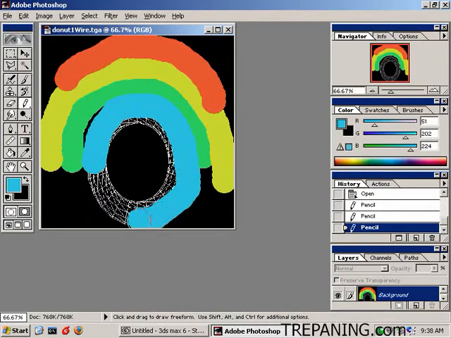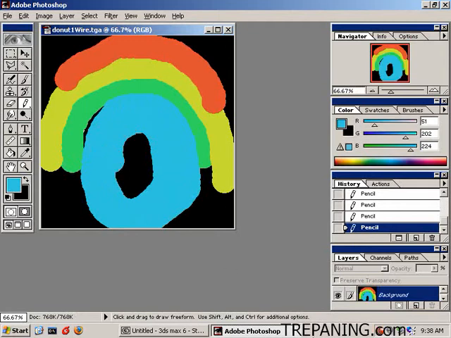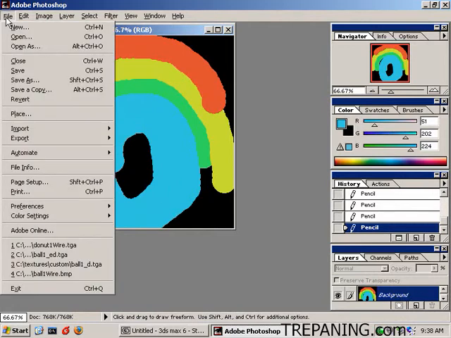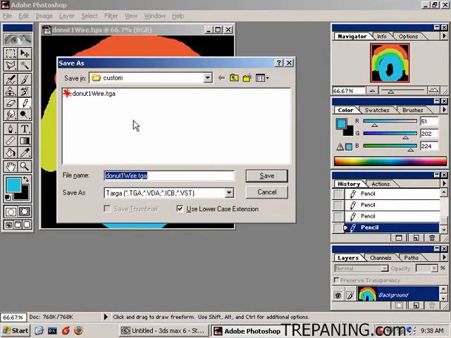And some of the outside edge is going to be blue too on the other ones because I went over. So that's where you'd use layers and not actually color on your background, but color, it looks kind of like a rainbow, color on a layer. Okay, we're going to save this as, and it's going to now be called donut1_D. The D is because it's going to be the diffuse map.